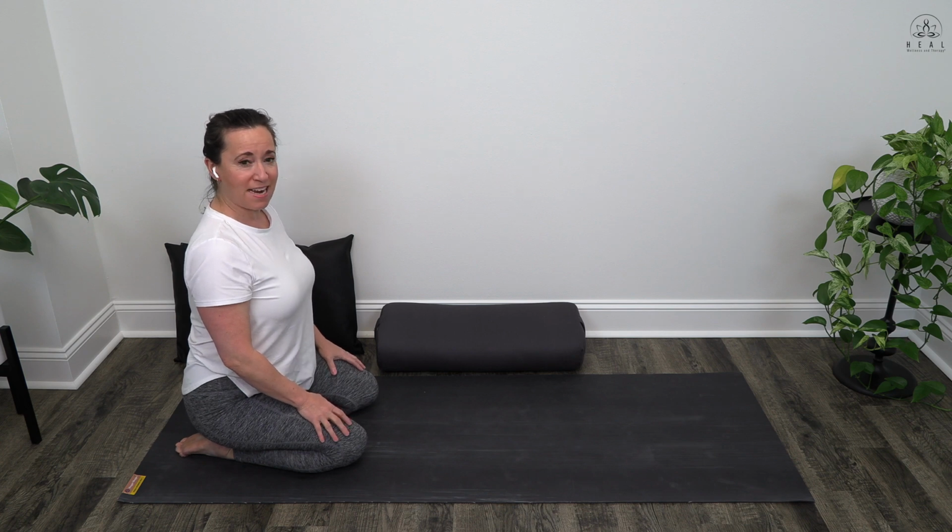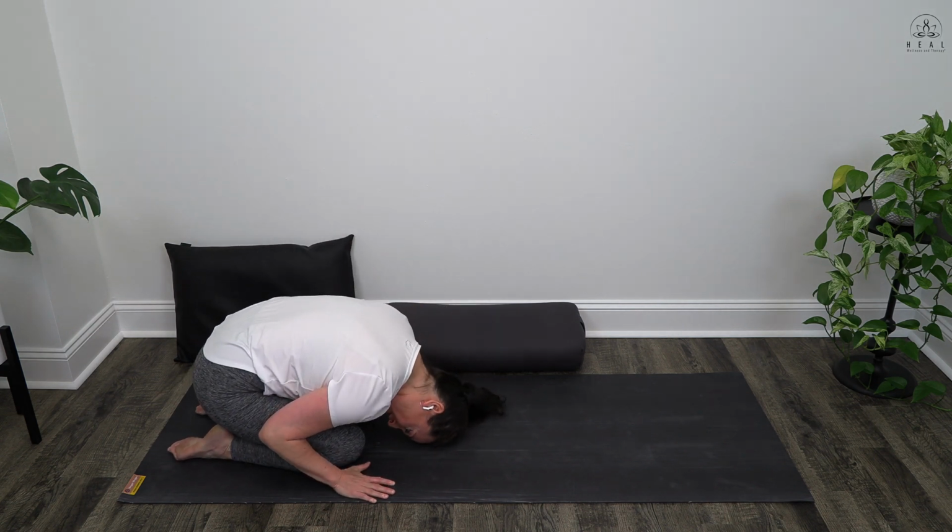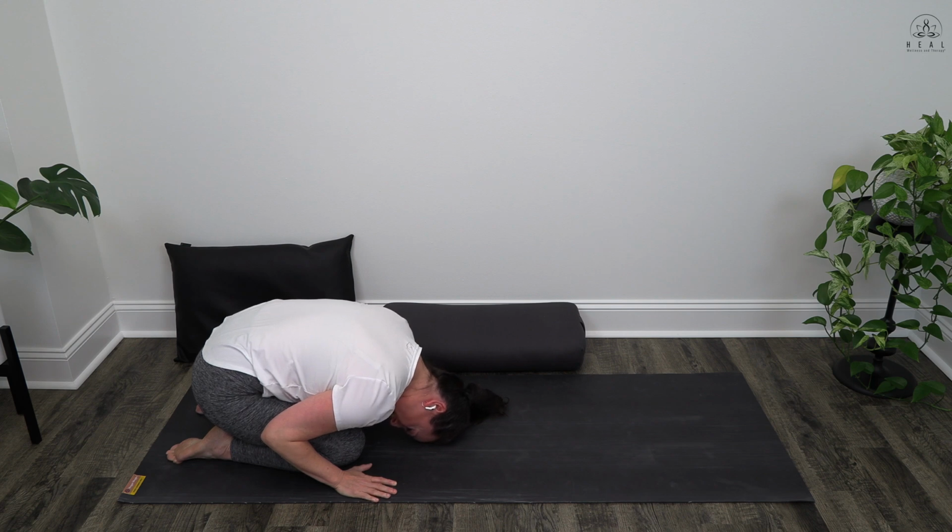Take a nice deep inhale. Then as you exhale, dive the head downward into a child's pose position, chin to chest, but you're in a slight rotation to the right. Easy to say, it's kind of like you're looking at your right knee. Now, hold this position. We're going to do 3 slow, deep inhales and exhales.